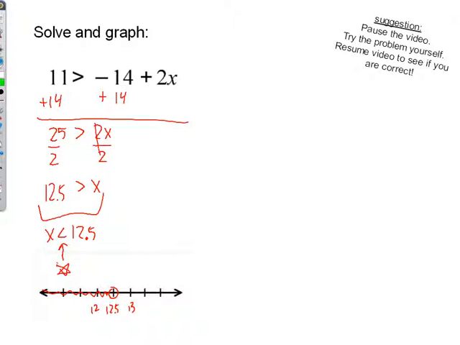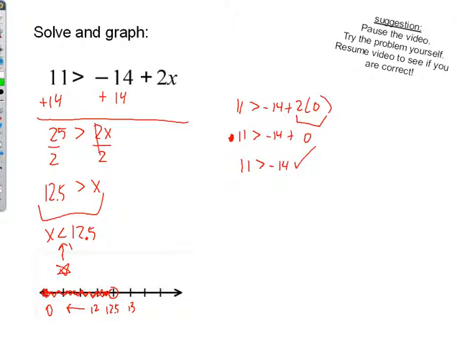Okay, so what's a good number I could test? Well, I could test 12. I'd like to go all the way over to 0. I like to test 0. 0 is not on here necessarily, but it's down on that side. And test 0: -11 is greater than -14 plus 2 times 0. The reason I like to test 0 is because it's real simple. 0 times 2 just zeros that out, and plus -14. And -11 over here, I'm sorry, I wrote -11. So is -11 greater than -14? Well, yes, it is. All right, I was expecting it to be, so that confirms that my solution set is over there on the left.